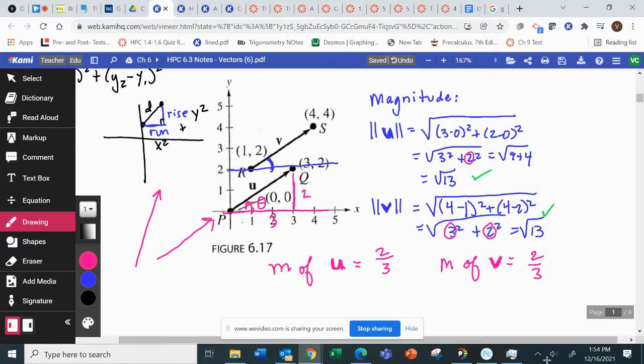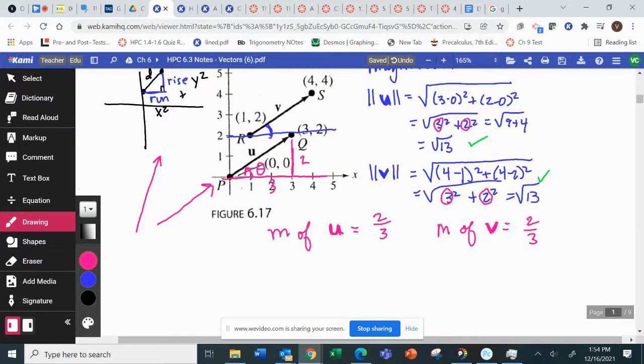You can also look right here, because we already subtracted those numbers. So it's convenient. We already did that. So now we've got the same magnitude, the same direction. I guess the only other thing would be to say that they're both starting on the left and going to the right where the arrow is pointing. Like the initial point and the terminal point is going to be the same for both of them. Because if one of them had the arrow the other way, they wouldn't be the same direction. And that's where the directional angle is going to come in handy eventually. Okay?